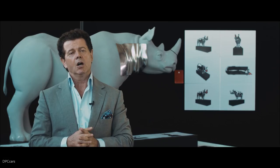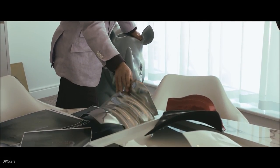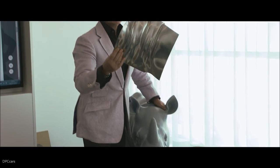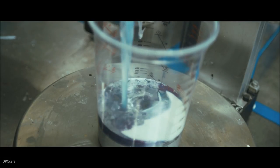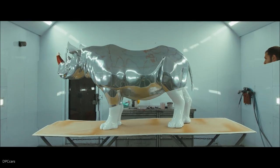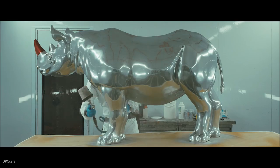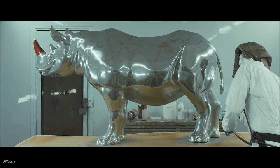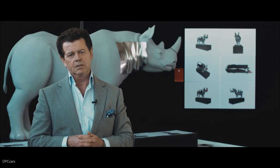I wanted to highlight its immense proportions by using a chrome finish. Here at Land Rover we've created what we call liquid metal, which is a modern-day equivalent of chrome, highly sustainable and incredibly innovative. It also has highly reflective qualities, and part of the idea of using this finish was for the rhino, wherever it's situated in London, to reflect the environment that it's in.